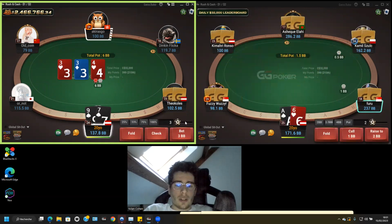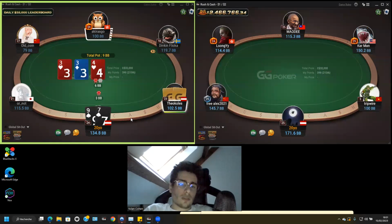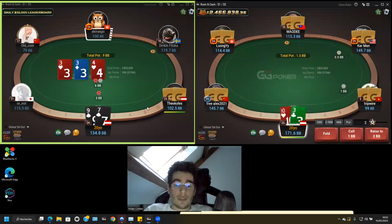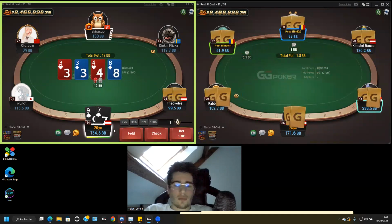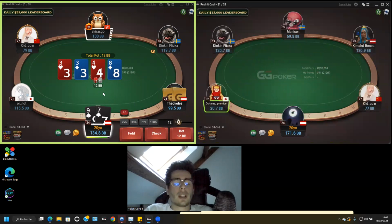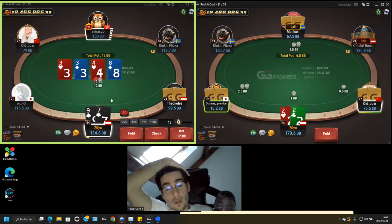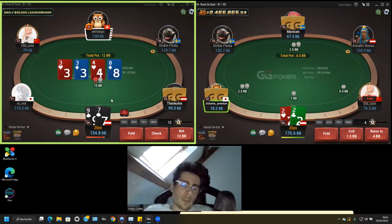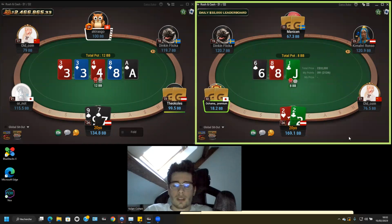9-7 here, I will bet way, way too much against check, because I just don't expect enough check calls, I don't expect enough check raises. So I like to bet a lot, and I also expect too many folds on the turn. I'm not going to bluff. Specific reason: it's a double flush board, so I expect way more calls of the A6 region compared to when it's not a double flush board. So I don't like to play this hand as a bluff here.